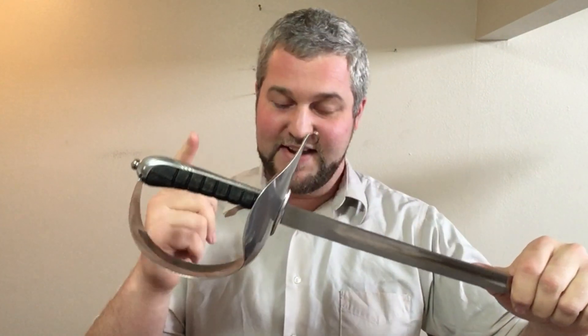But my biggest problem — and maybe you guys have seen this too — is the grip. Look at how thin this is. I have big hands, and I'm going to suffer from this problem more than the average person. When I try to grip this, it's so tiny in my hand; I can't even get a good grip with it. I've been doing some drills, some moulinets and stuff like that, and every time I try to do some drills with it, I get a horrible hand cramp. I've seen people put electrical tape or tennis racket tape around the handle to build it up.